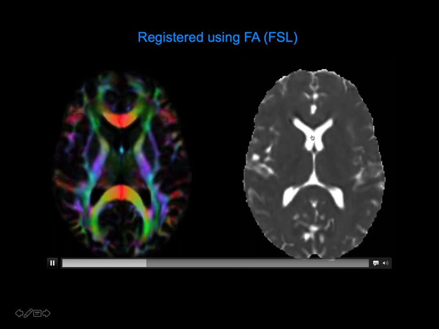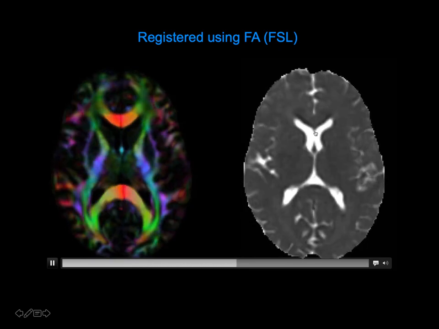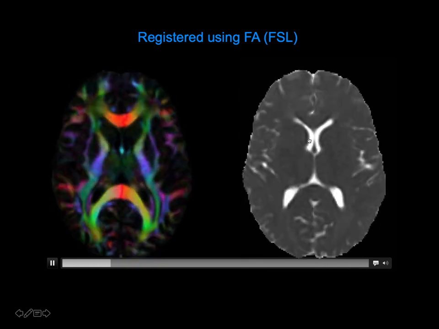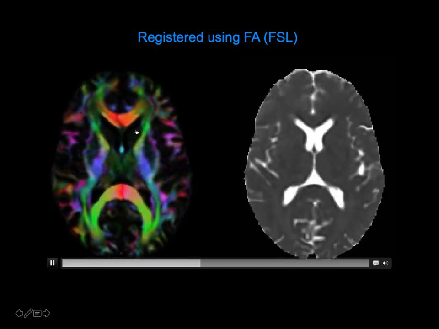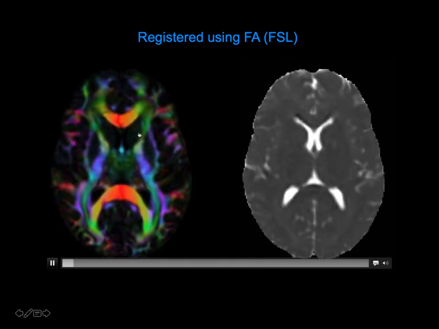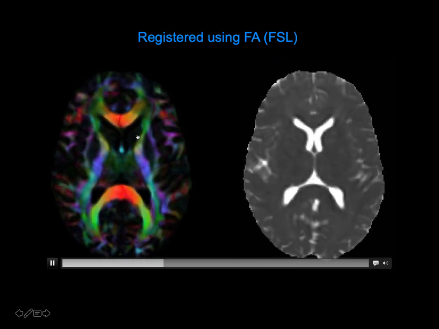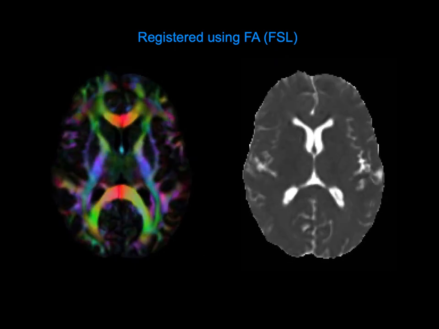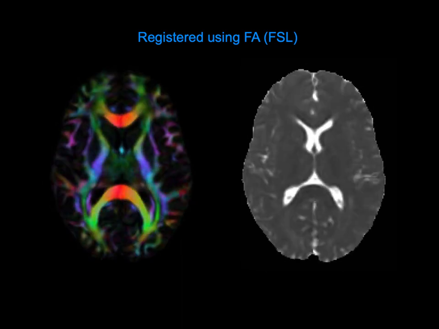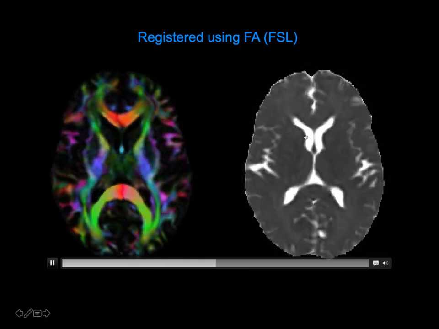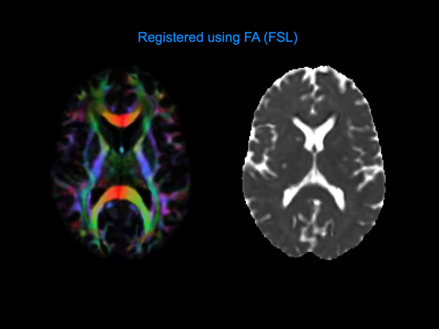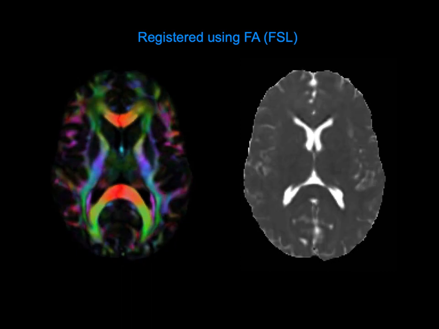The ventricles, right, yes, exactly. So the ventricles, you look at how they are dancing around. The ventricles are not really nicely co-registered, and this is not surprising because look at the difference in anisotropy between the ventricle and the caudate. So the registration software doesn't know what to do. It doesn't find information in the anisotropy map that will tell it what to do, right? And so essentially it does a poor job in the ventricles. And then there is another thing that is really not that good.